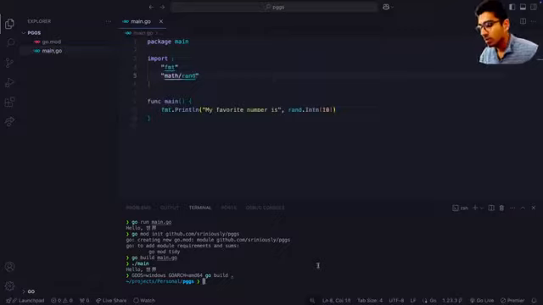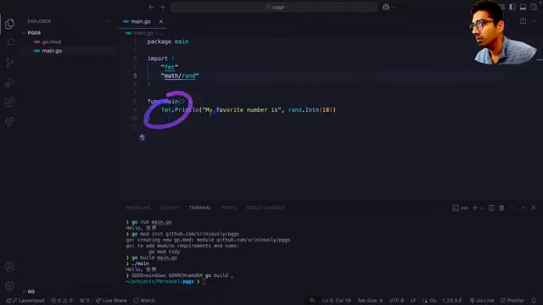Okay. Now moving on to the second example, we have one little change here. We are using another package called math/rand, which we can use to generate random numbers and similar functionality. Again, we are using the same Println function from the package fmt, and we are printing a random number between 1 and 10.